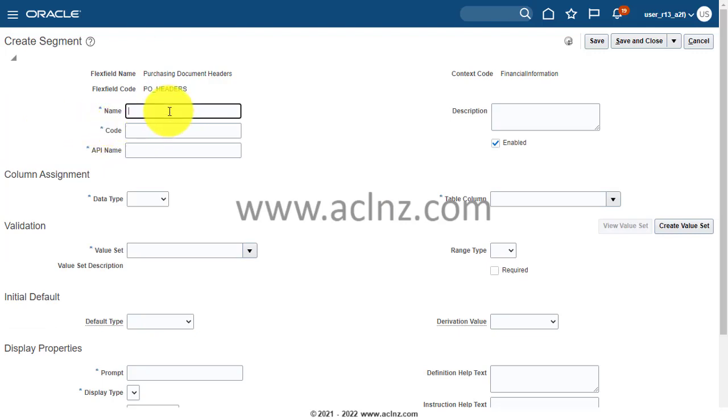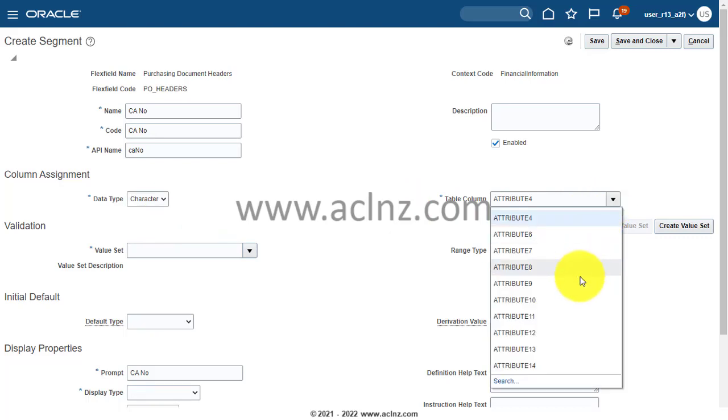Okay, so here there we have given, say, a number. Here also I can give the same name, but this is optional. You can give any other number if you like, but on the safe side I will give the same details over here, and then I will come down and choose a data type of character, and you see now I will look for attribute 1 if it is available. Oh, unfortunately it is not.